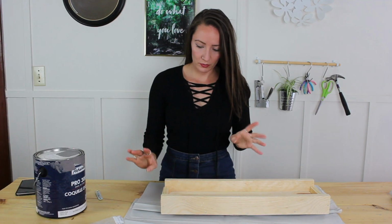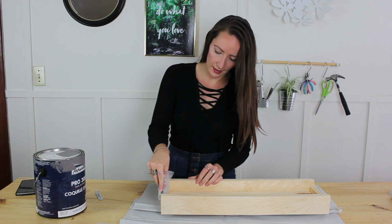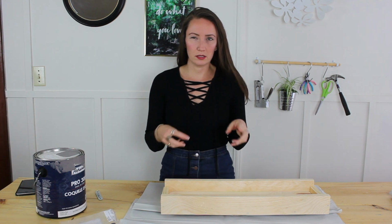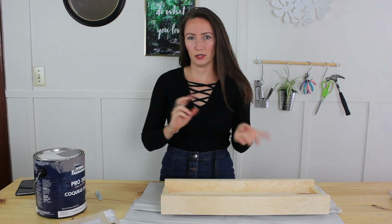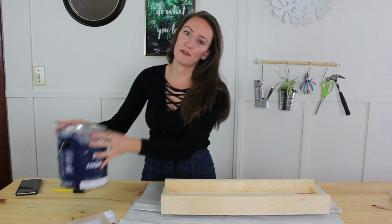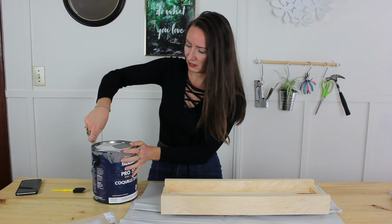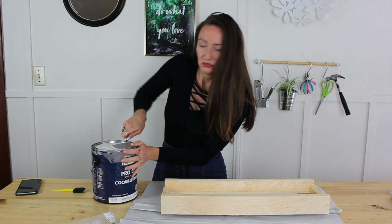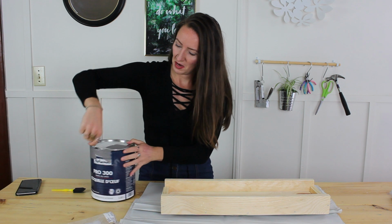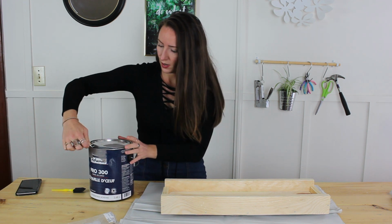Okay, so before I move on to the next step, which is essentially just adding the handles to the side here, I'm going to go ahead and paint this all up, and then we're going to antique it a little bit after with some roughing with sandpaper and everything. I'm going to give it a nice coat of paint, and I just so happen to have paint from my living room when I moved in and painted, so I figured it'd be good to use, and it actually kind of matches the exact photo that Laura sent me on Instagram. So I'm just going to go ahead and give it a nice coat of paint.